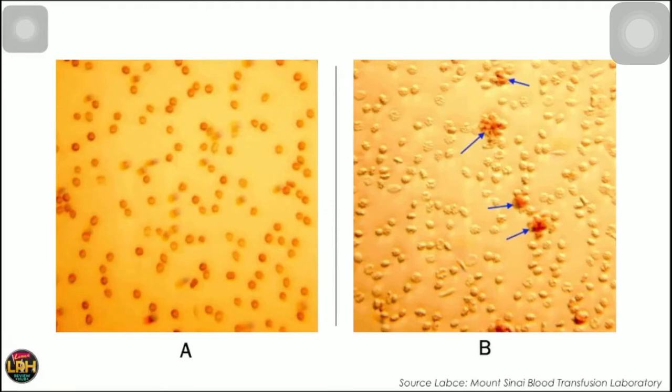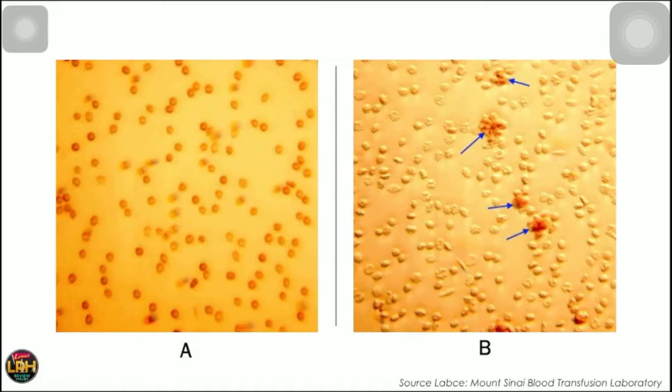What we can observe in the image A is a negative Rosette test result. Although this is a negative Rosette test result, the standard procedure would be the mother or the patient tested for this, even though she is negative, we still give one dose of RHIG. So we have to give 1 dose of RHIG to the Rosette negative mother.